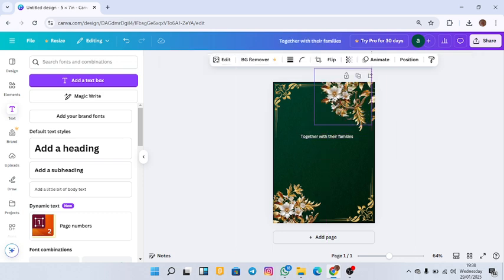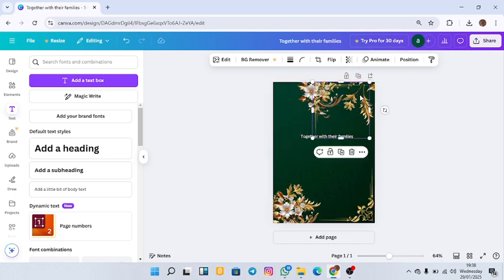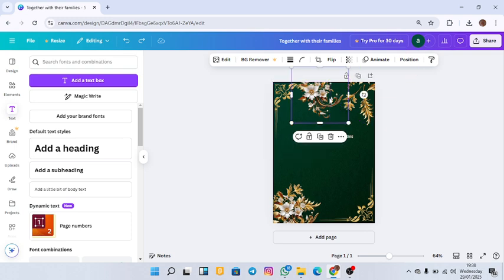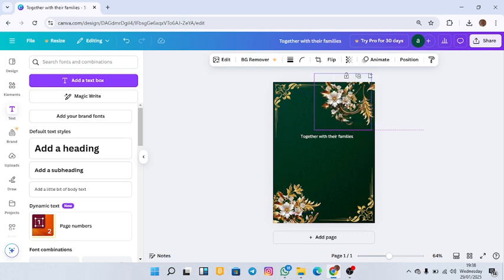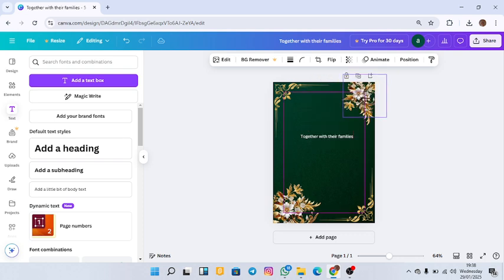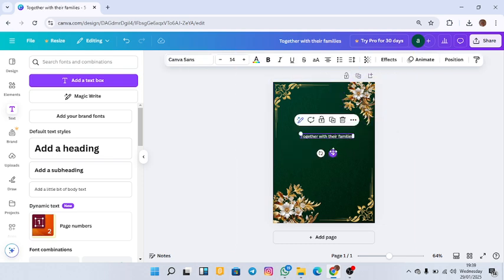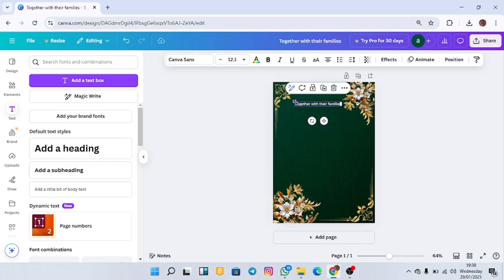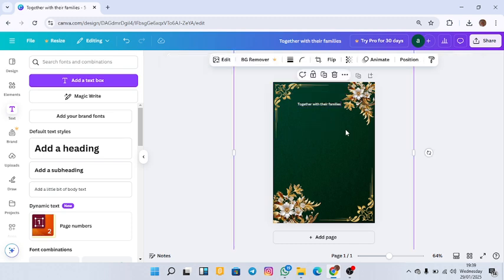I shift my flower. I want to shift it so it can give me that center aligned space. Okay, let me press Ctrl Z for that. Yep, I have to reduce it. If not, I'm not going to get that catchy look I wanted before. Good. So now I want to put this there. Okay, good. This is what I want. Perfect. It's just a very faint something. I don't want the 'together with their families' to be very obvious. Yeah, so I want it to look like this.